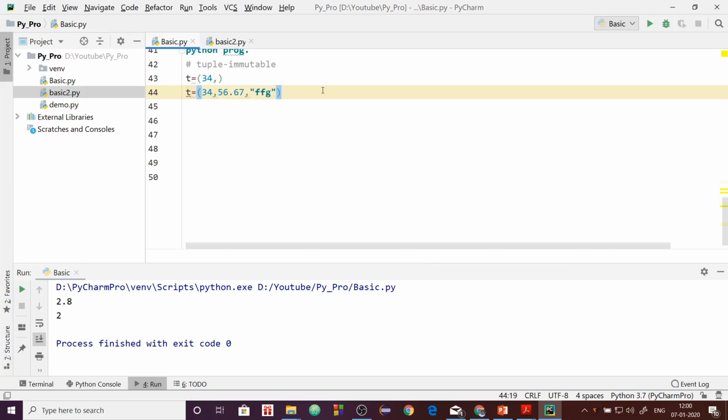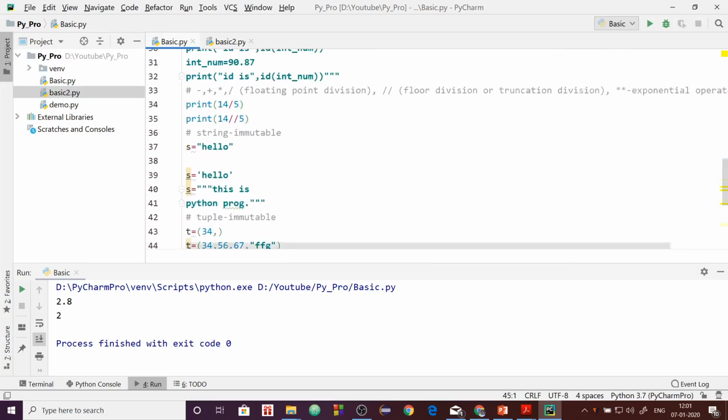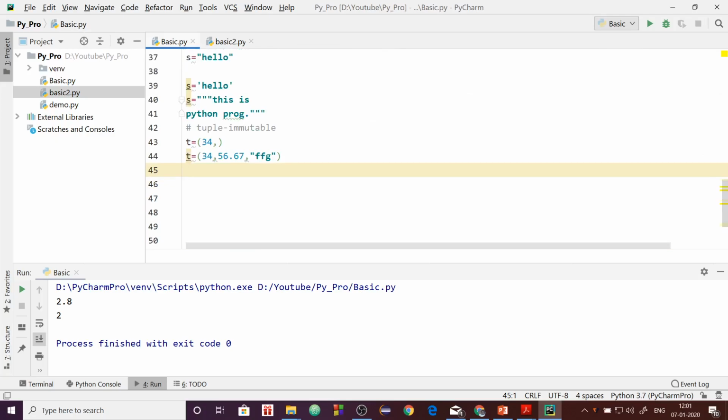So you can store different kinds of elements in a single tuple. Basically, tuple, set, list, dictionary, all are heterogeneous collections of elements. So these three are immutable types where we cannot change the content. If we try to change the content, a new object will be created.